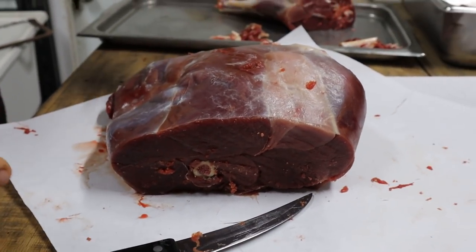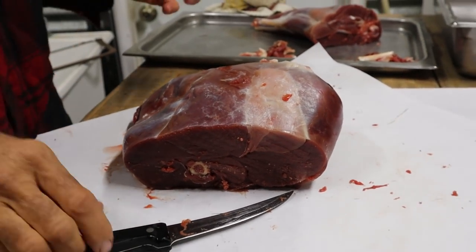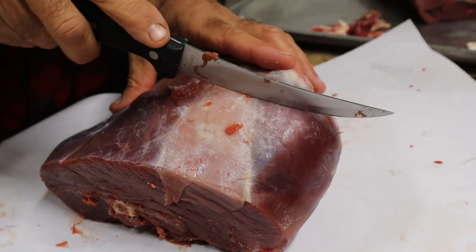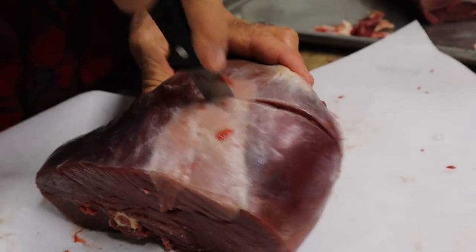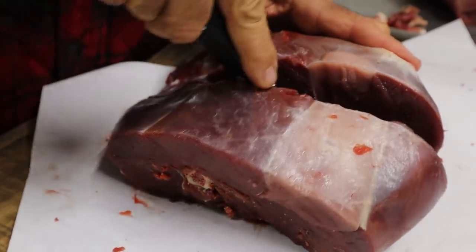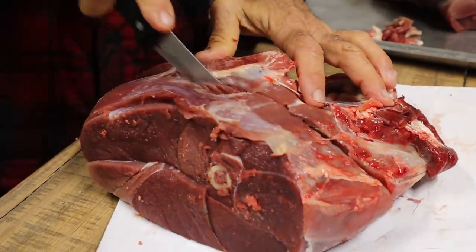You do what you have to do. If we had a bandsaw we could probably cut a lot more cuts, but we don't have one so we do the next best thing. I always try to clean up my meat as I go along if I see anything on it. I'm going to cut another roast — we'll get two out of this hind quarter. I go until I hit the bone then just go right over it. There's only one bone in it and it's small. I get this picked up here — makes it a little easier to cut. Flip it over — that is just gorgeous meat.